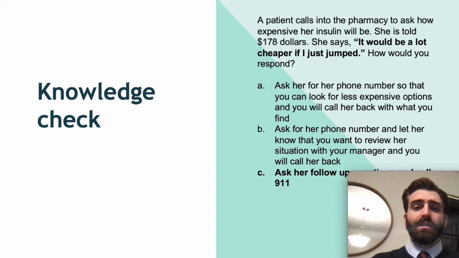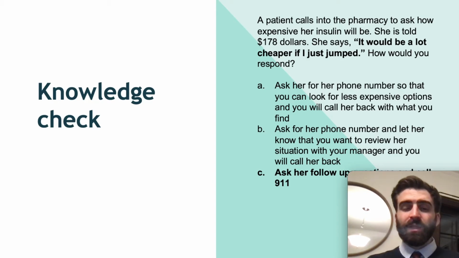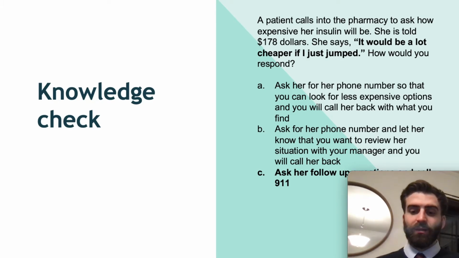And the answer is you want to keep her on the line. So you don't know how serious this suicidal statement is at this point, and hanging up would not be a good idea. Keep her on the line, ask her for her location, ask where she is, escalate to 911 if need be.